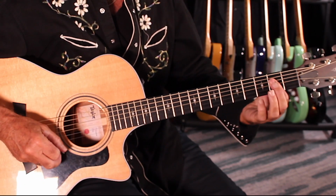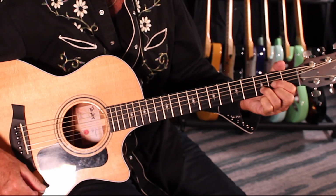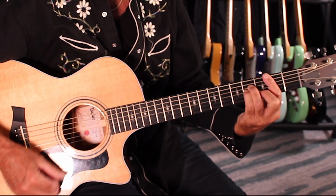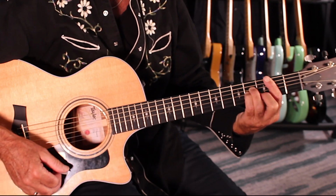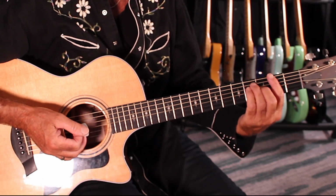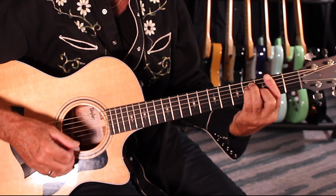Then you got an A sus, a D, a B minor, and it has a couple little moves within the B minor. And then the only other chord is an F major, F sharp major I should say. So that happens right before the solo. So those are the chords you're going to be using in the song. Now let me walk it through.